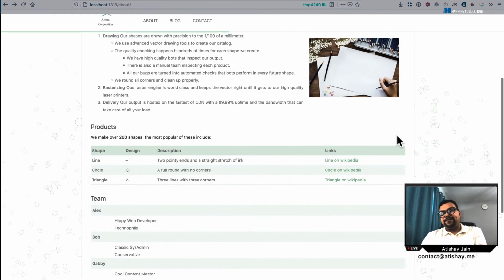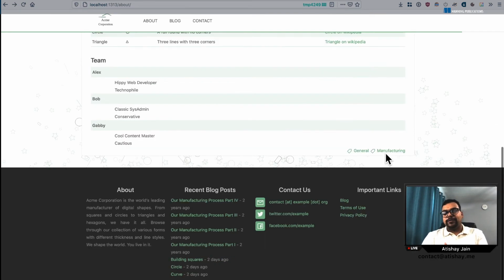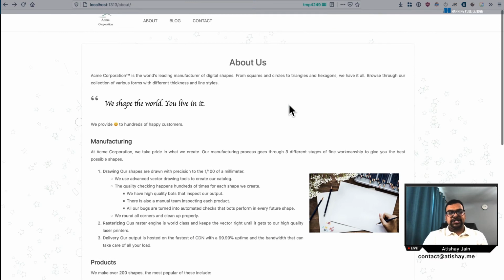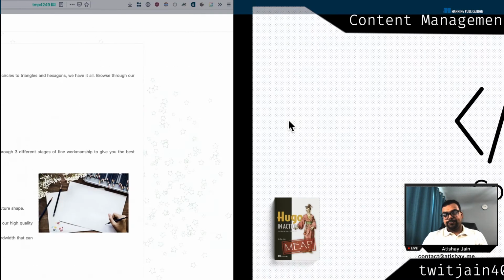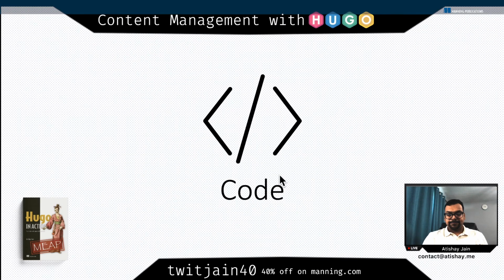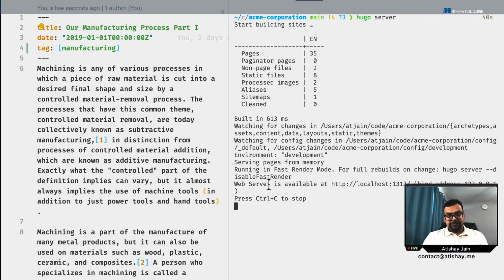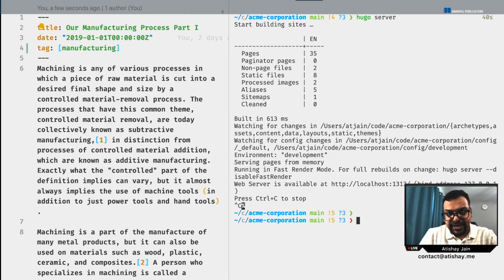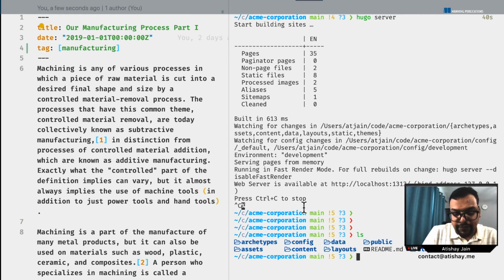Hugo also has a feature called related pages, which optimizes getting related pages based on multiple taxonomies that we mentioned in Hugo in Action. But for the purpose of this session, we'll just talk about creating taxonomies for having content. Now we haven't created a folder for taxonomies. And even though we did not, Hugo automatically created a folder for us.